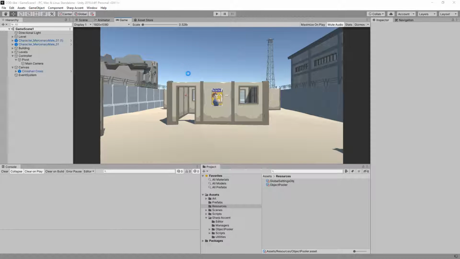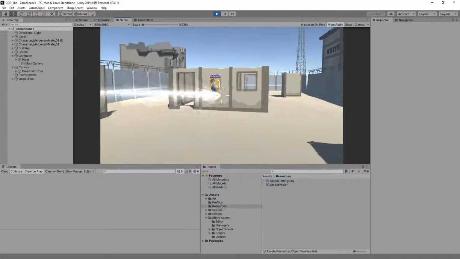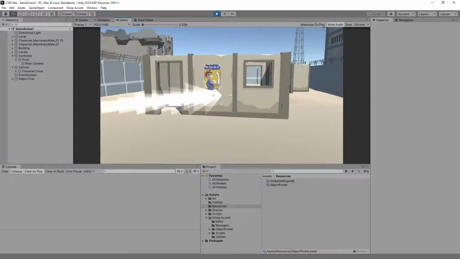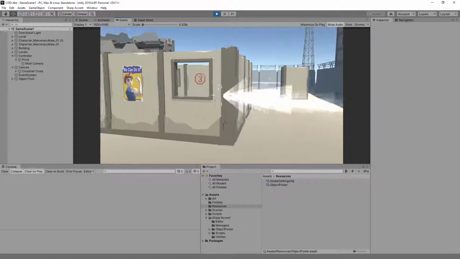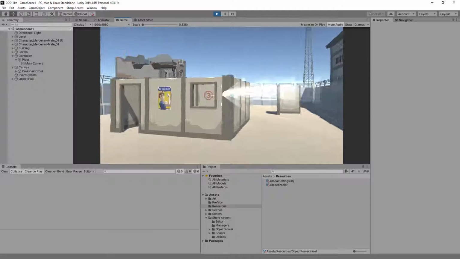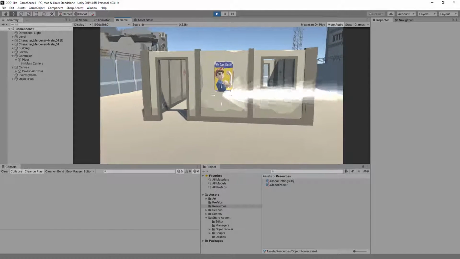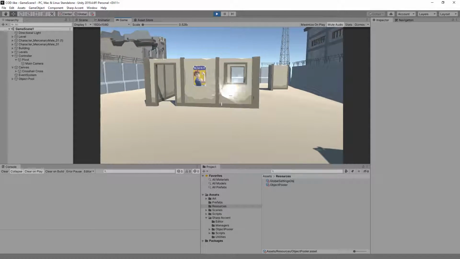But this will lead to another problem, and that is if I keep holding down the attack, I can shoot like this, which of course is a mistake because we are basically shooting on every frame. That means we simply do not have a fire rate.